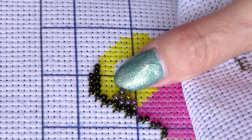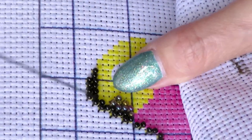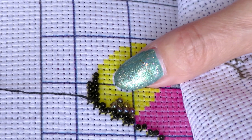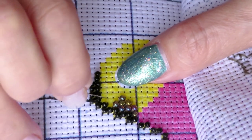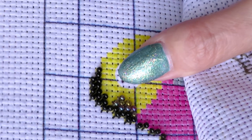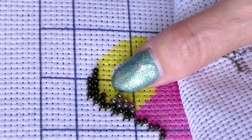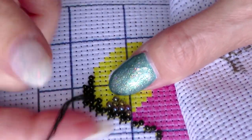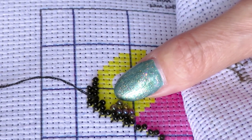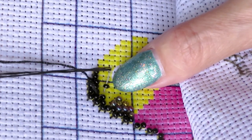Go to my playlist, I think it's called Beads, and you can see up there the few different designs I was stitching. You can find them faster in my playlist if you don't know what canvas I'm talking about. So yes, basically all you need is beads, bought somewhere in bulk or big packages, and you can start your own beaded stitching on any cross stitch canvas you have.